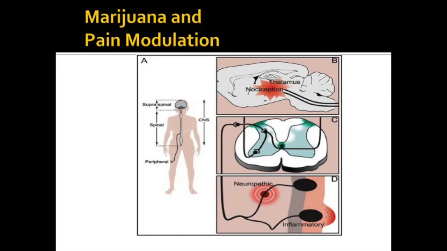A response is elicited when these cannabinoids bind to the receptors. It may surprise you that the cells containing the cannabinoid receptors are abundant throughout the body. CB1 receptors are present in copious amounts in neuronal cells of many parts of the brain, such as the amygdala, hippocampus, and prefrontal cortex. CB2 receptors, on the other hand, are found in several types of inflammatory non-neuronal cells. But what has this got to do with pain and analgesia?